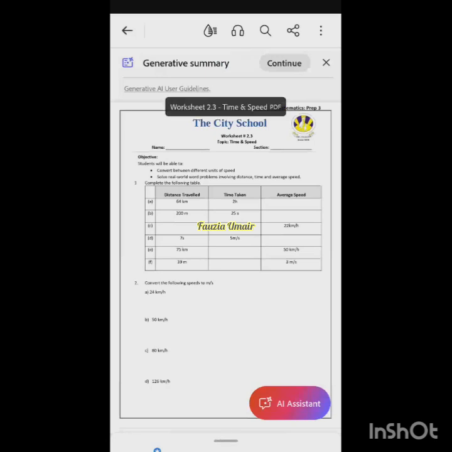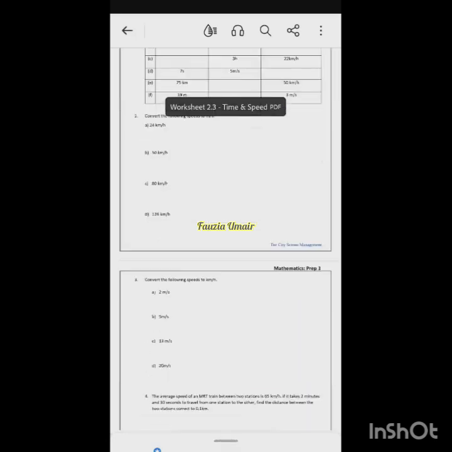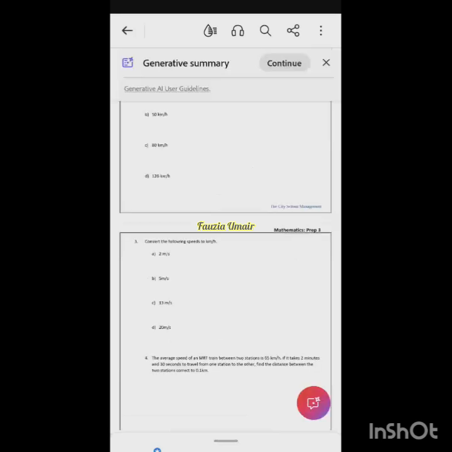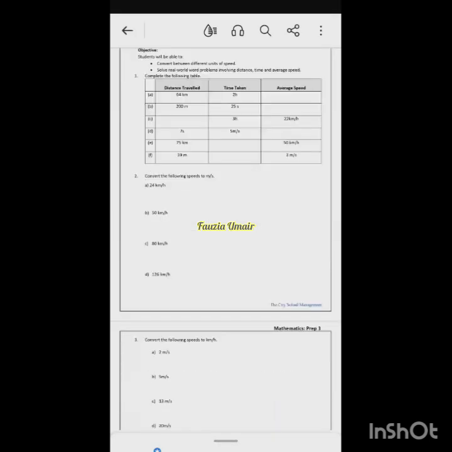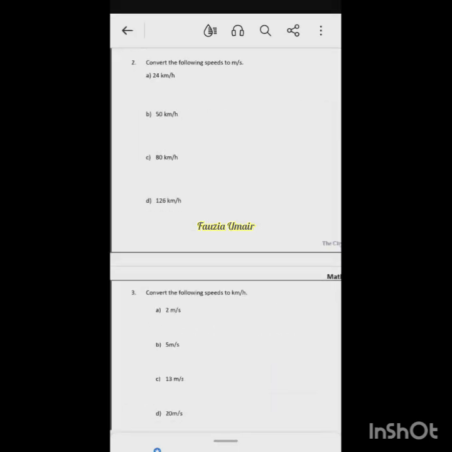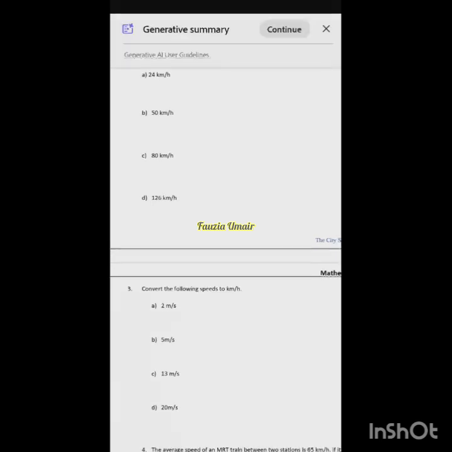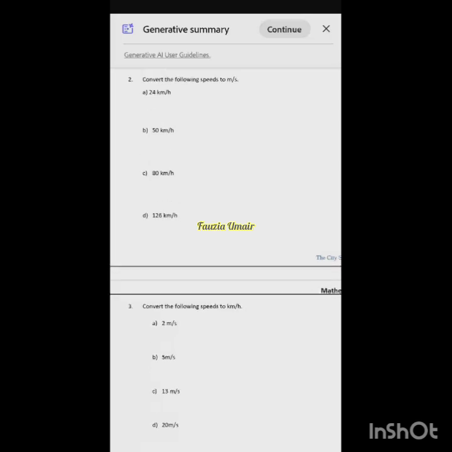So I can give you some homework. We will not solve the word problems, but we will do real world problems later on. The conversions we can do. So these two conversions, question number 2 and 3, I can give you for practice. Easy peasy, just meter to seconds and kilometer to hours, right?